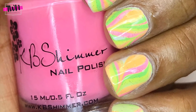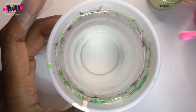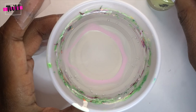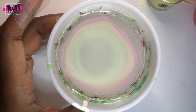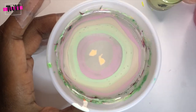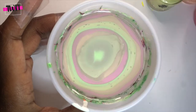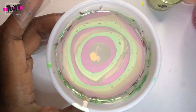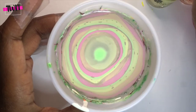And I can't do a nail art compilation without doing a water marble. So for the last design, I did a spring water marble. So I used 4 colors from Kbshimmer, a light green, a pink, a yellow, and a coral. And I'm just creating my bullseye.